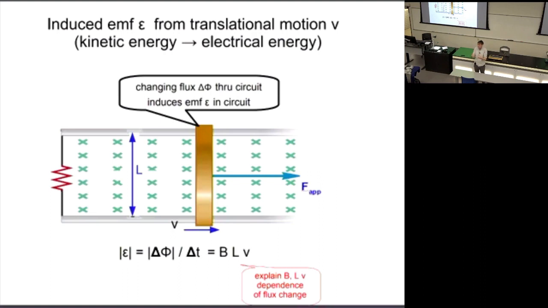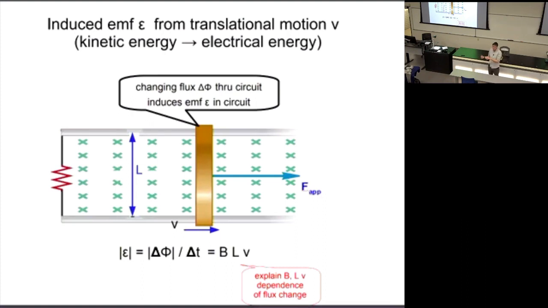And so those are the three things that the induced EMF, which is equal to the rate of change of flux, depends on. So for example, supposing I increase the magnetic field, we get more field lines. Then when I move the rod from left to right, I'd be changing the flux correspondingly more. So I'd expect that with an increased magnetic field, I get a bigger induced EMF, a bigger induced current. Obviously, if I turn the magnetic field off, there would be no induction. There would be no induced EMF. There would be no induced current. So it must depend on the magnetic field.